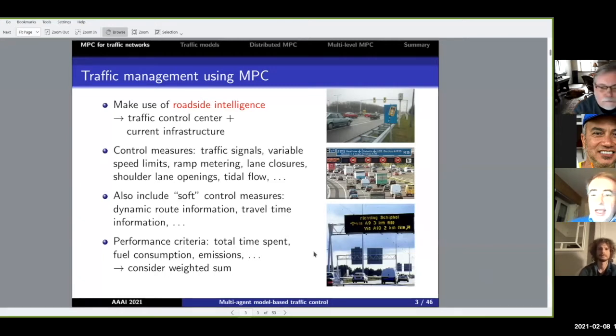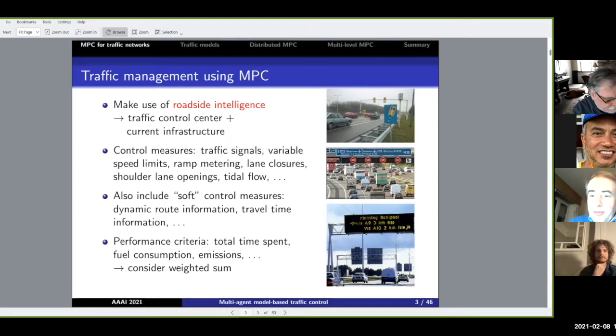And as we will see later on, the approach we use allows to deal with several performance criteria, including total time spent, total travel time, fuel consumption, and so on. And we will mostly capture all of them together by considering a weighted sum of the different performance criteria.